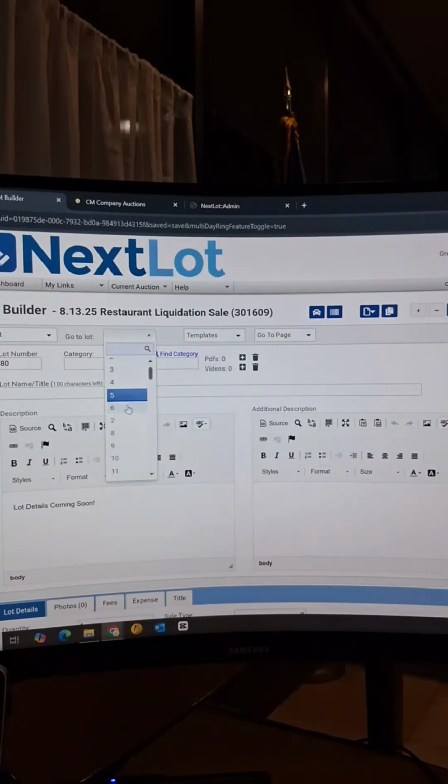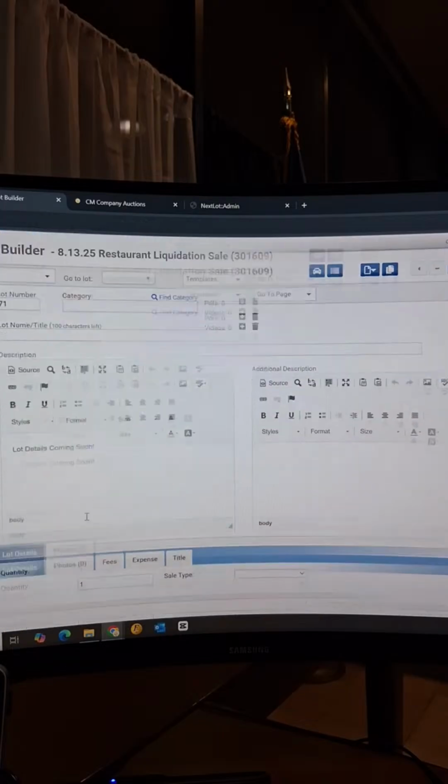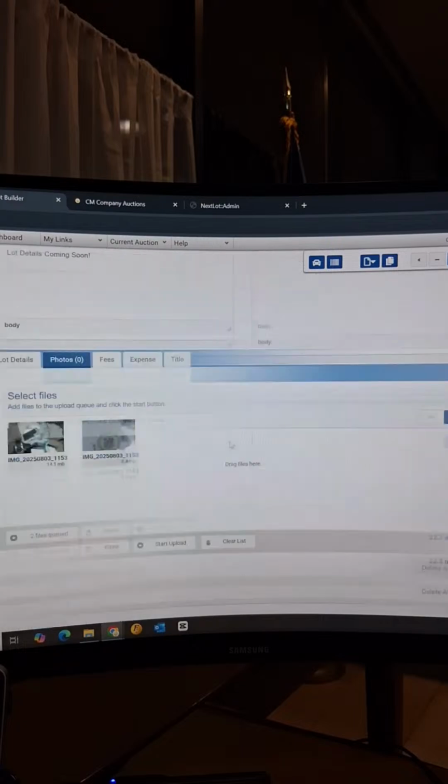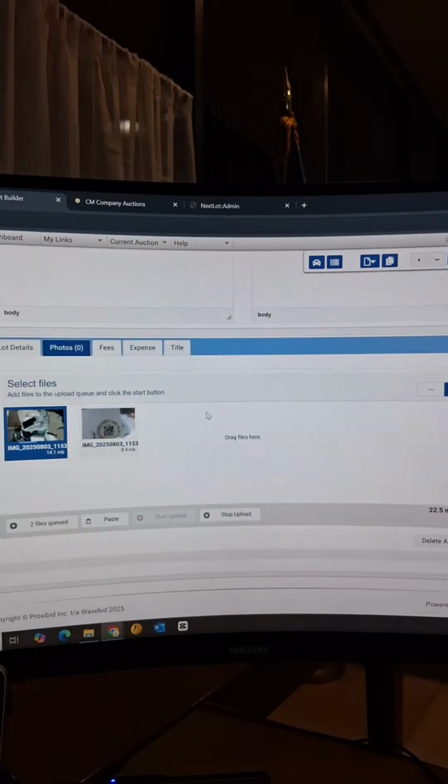Go back to lot 71 here, and some more photos. Another miscellaneous point of sale system here, if it'll upload.